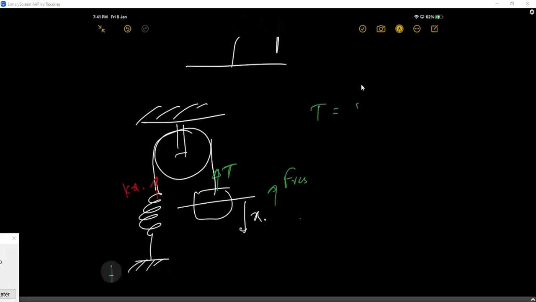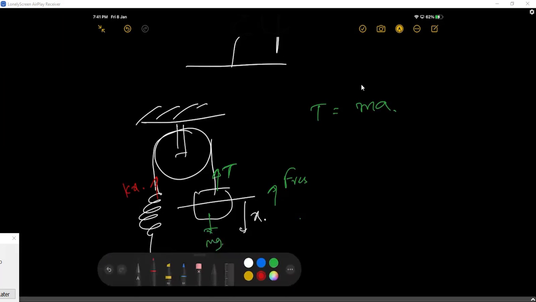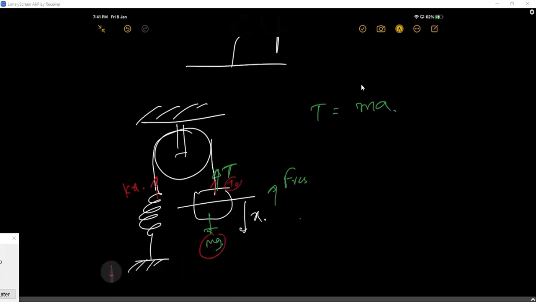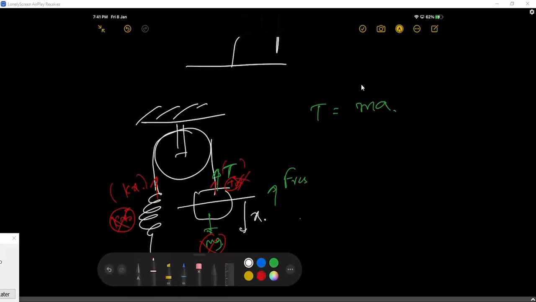Here tension equals to MA. I'm not considering Mg because there is already some T naught which balanced Mg. We've already talked about it. So that is why I'm not taking Mg anymore. There is already some equilibrium position, so there is already some kx naught. These all things already balanced each other. So this is an additional tension, additional expansion. We've already talked about this kind of ideas, right?